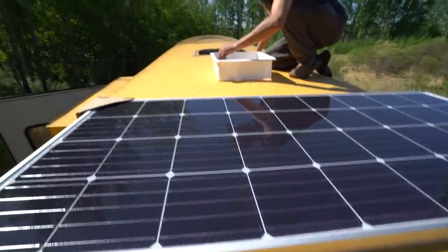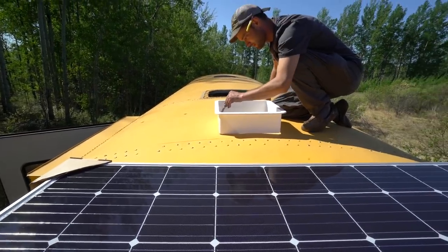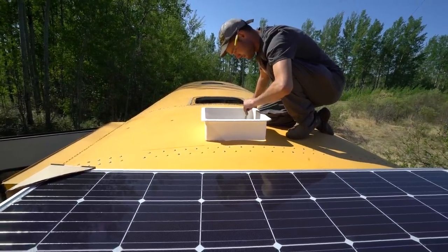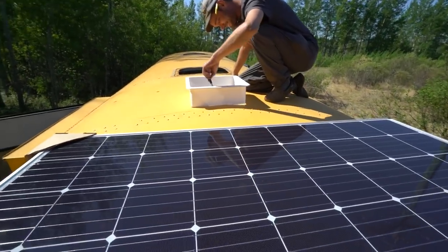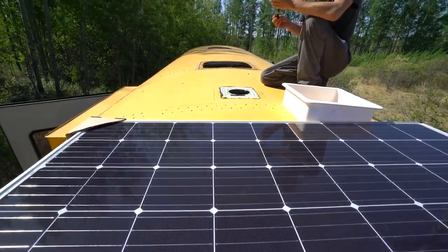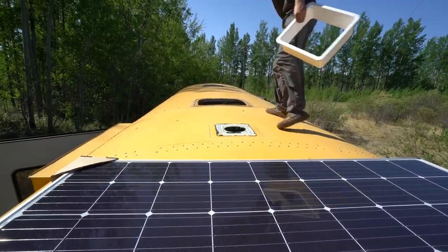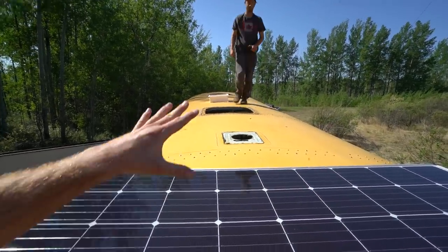Even though my back's not in pain anymore, I'm still a little zoinked. But we are up on the roof doing some measurements and some rough sketches for what things will look like — which we're not telling you yet. We're basically going to put four of these panels up here, and we're going to do a max fan type thing right there, just like the last one. But that's about all I can reveal.